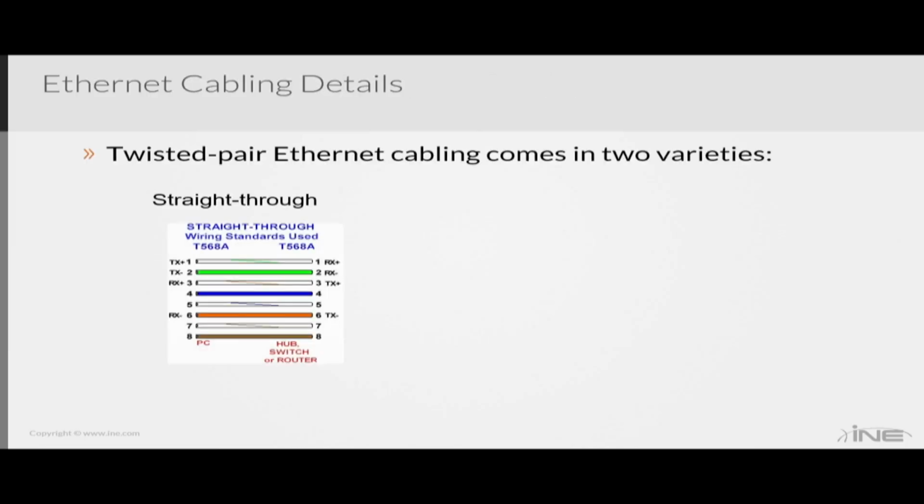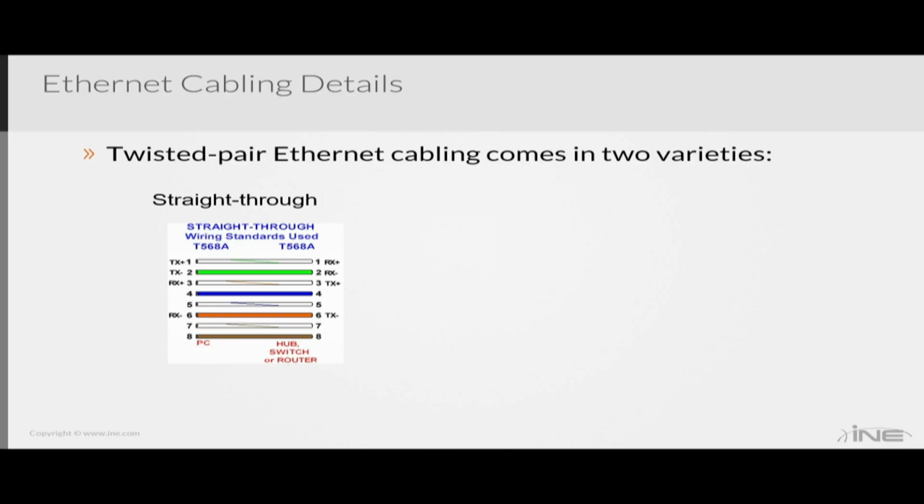A straight through cable is used when you're connecting devices that reside at different layers of the OSI model. What do I mean by that? Well, what layer of the OSI model would you typically put a switch? Most people would say layer 2, the data link layer. Whereas what layer would you put a router? Routers typically fall at layer 3. So those 2 devices are at different layers of the OSI model. If I was connecting a switch to a router, I would use a straight through cable. If I'm connecting a hub to a router, I would use a straight through cable.